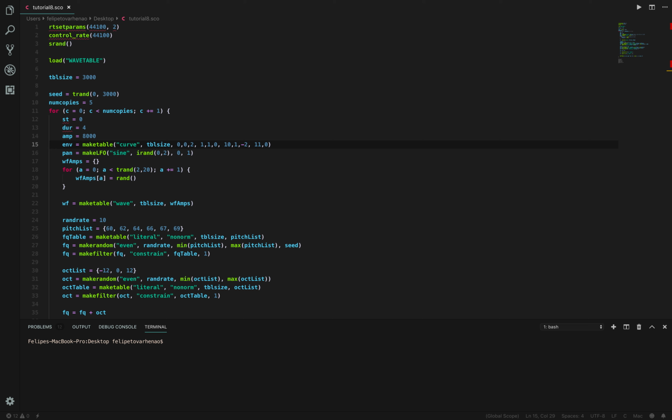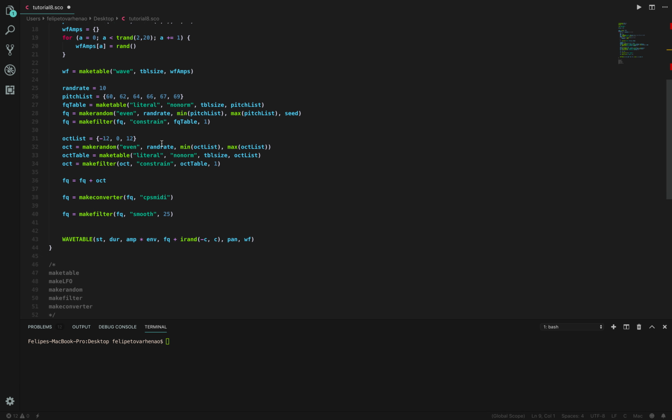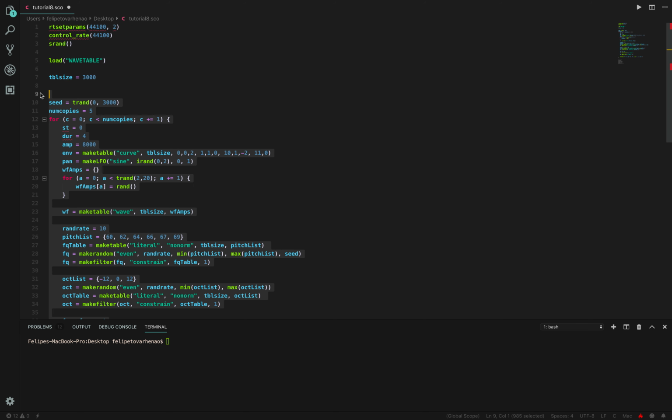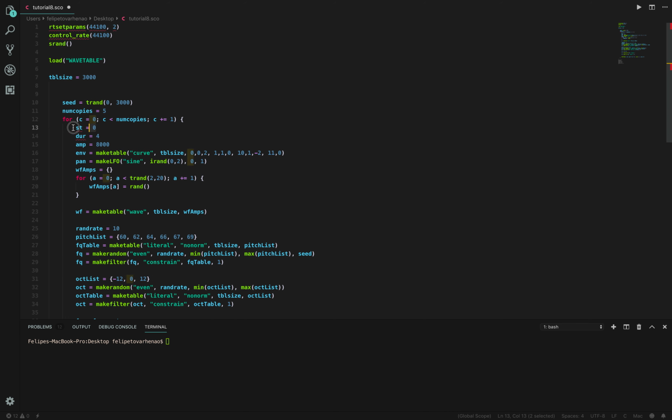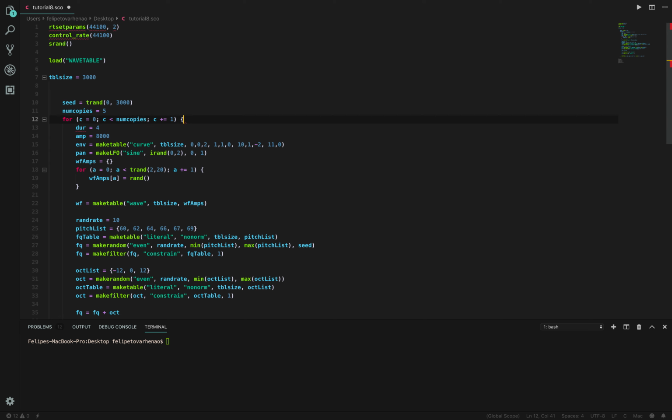Excellent. And lastly, what we're going to do is include this loop inside another one to juxtapose independent voices with different frequency changes. So first I'm going to indent this entire thing, and then I'm going to get rid of the start variable.